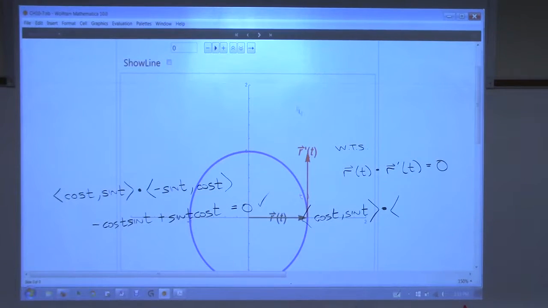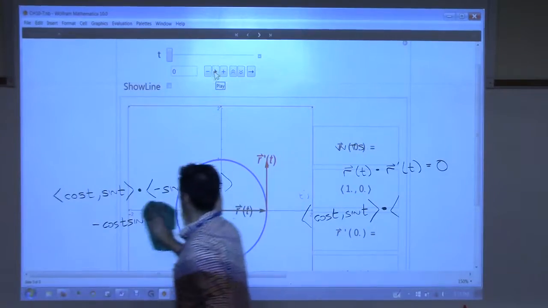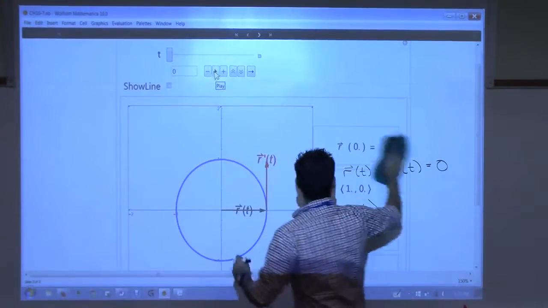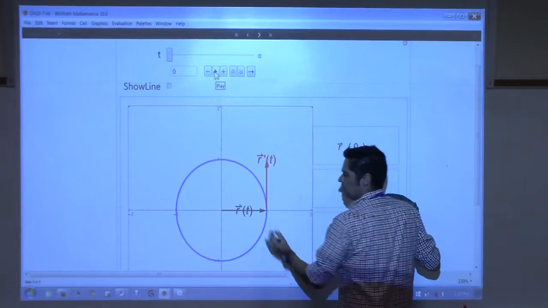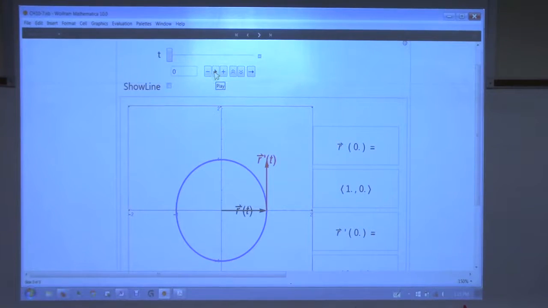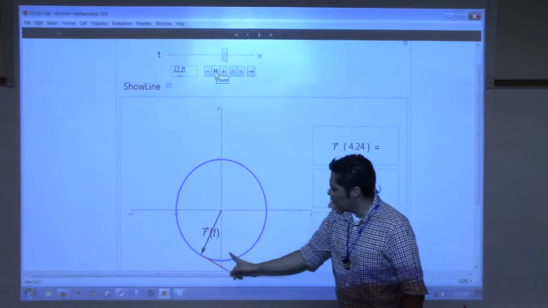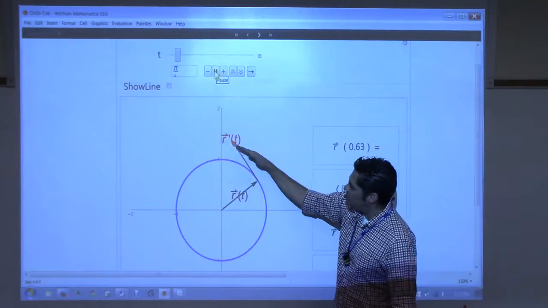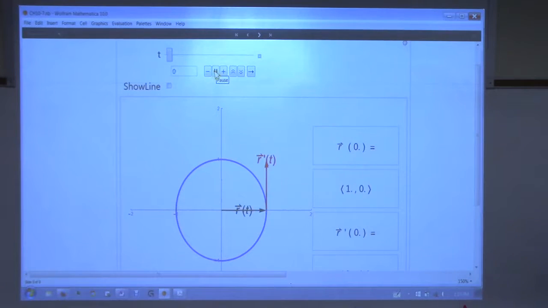There's the picture of what's happening. If I let t move around, here's your tangent vector. Here's the vector function vector. And if I start letting time elapse, it draws the circle, right? The black one's drawing the circle. The red one is just the tangent at all the points, and just notice that it always stays orthogonal to the black one.